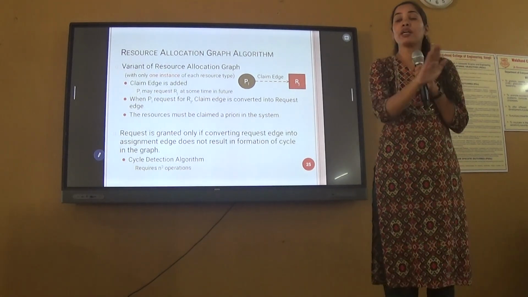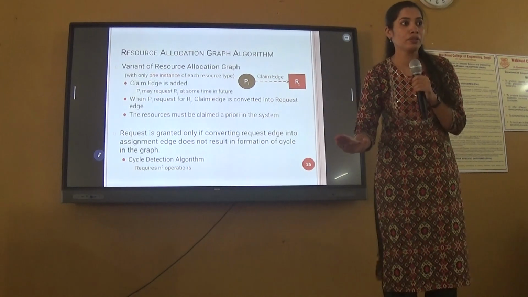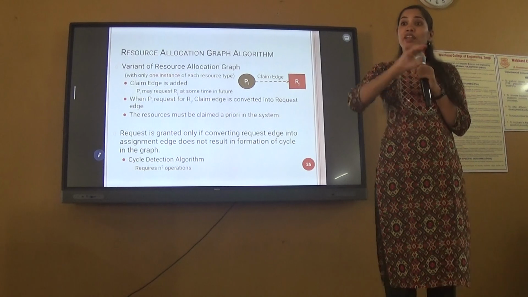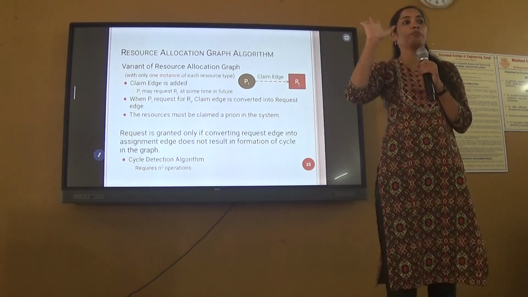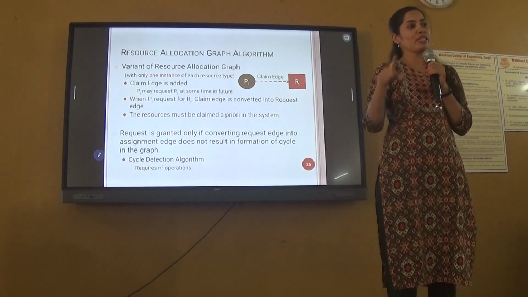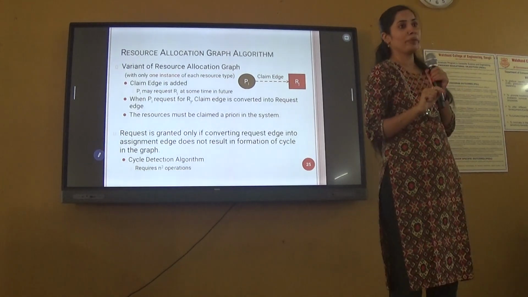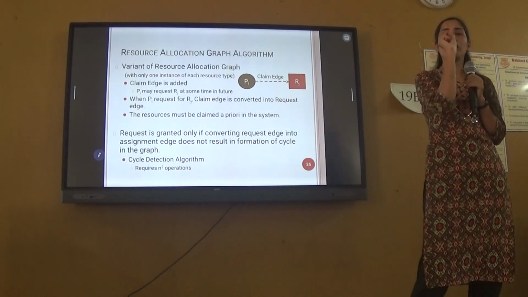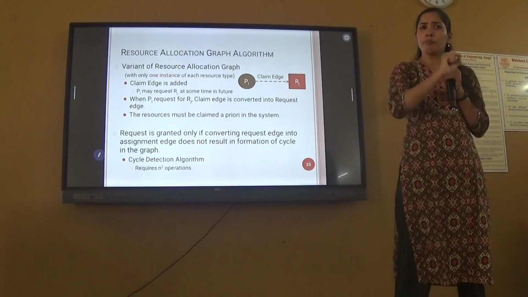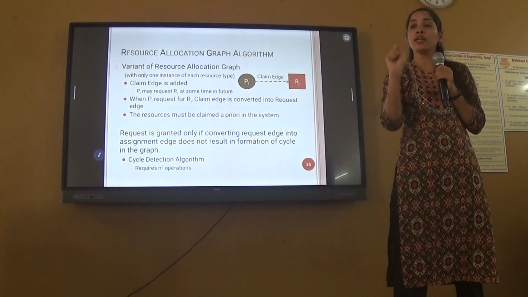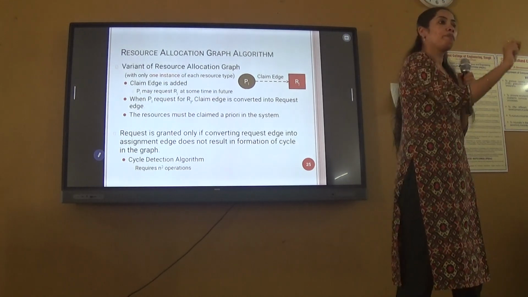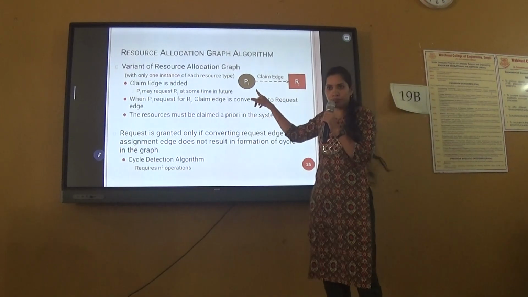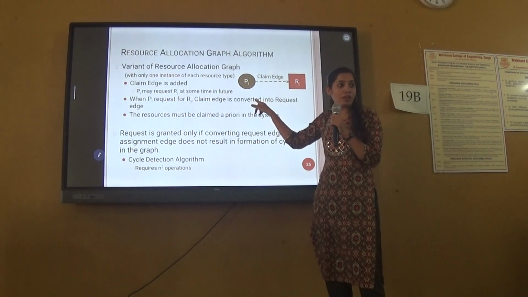So I won't allow the claim edge to be converted into the request edge. I will not allow even a request. Why? Because there could be a cycle in the system and there could be a deadlock. So what does it mean? The resource allocation graph will have a newer, slightly changed version. Before allowing a request, we will analyze what the impact of the request itself will be. Have you got it? That is by using a claim edge.